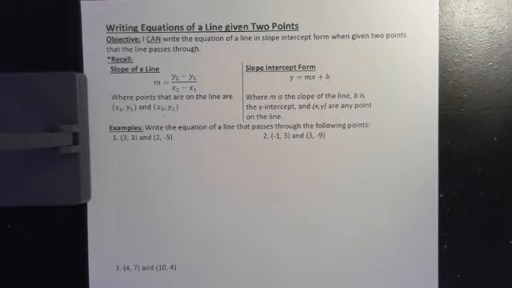Now, the steps that you're going to have to follow: you're first going to have to figure out what the slope of the line is, and you're going to write a general equation of a line that has that slope. After you do that, you're going to choose one of the 2 points to substitute in for x and y to solve for b, which is your y-intercept. Once you have your slope and your y-intercept, you then want to write the equation of your line in slope-intercept form. So let's start with example 1.